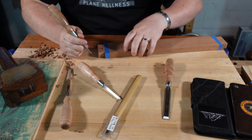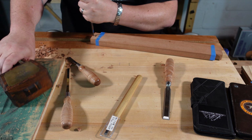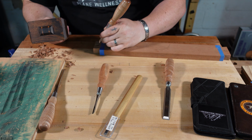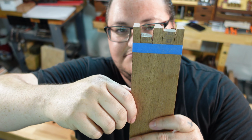The other thing that I tried was chiseling out the waste because I know some people are big fans of that. Typically, I reach for my new concept saw and cut it out, but I wanted to try chiseling out the waste, and everything went really well except for this one part. All right, I got a little bit of a weird situation here that I haven't really had happen before, not to this extreme. So you see this piece right here, okay? Watch.